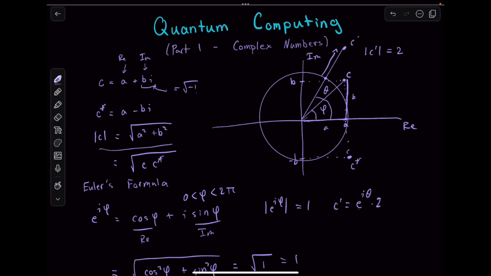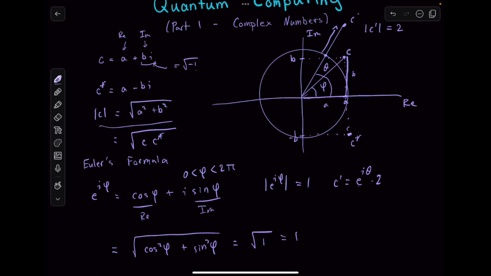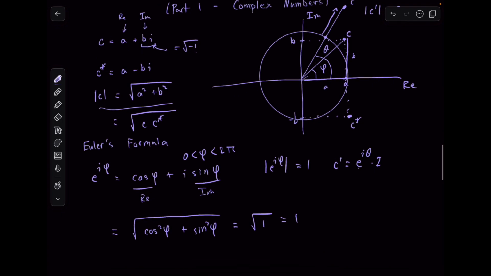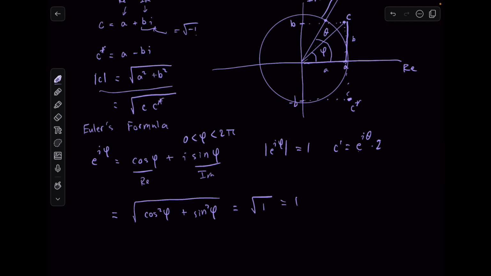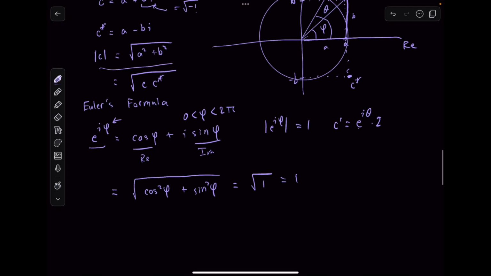This might seem strange at first, like why would we write a complex number this way? But it turns out to be quite useful. In fact, in quantum mechanics and quantum computing formalism, all these complex numbers with modulus 1, which are specified by e raised to the power of I times some angle, are called phases. And this would be the phase angle. I'm going to start referring to these phases a lot, so it'll be useful to know this.